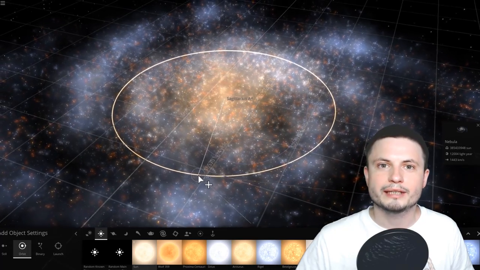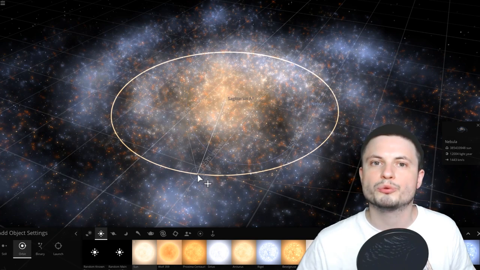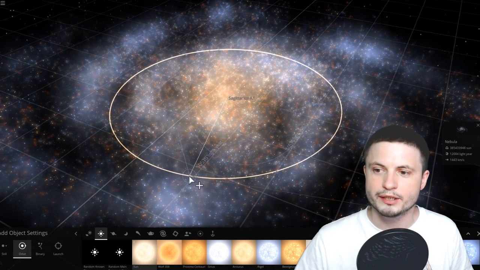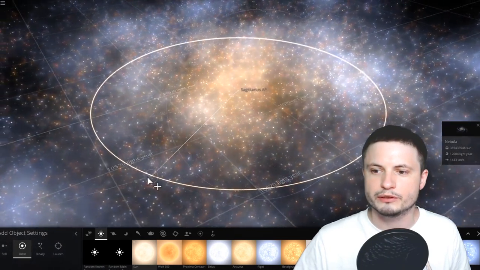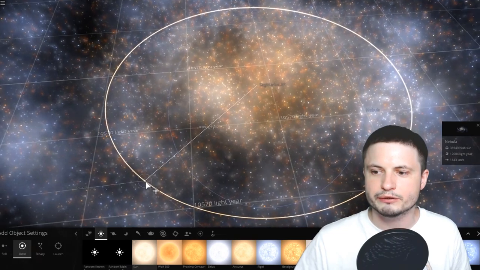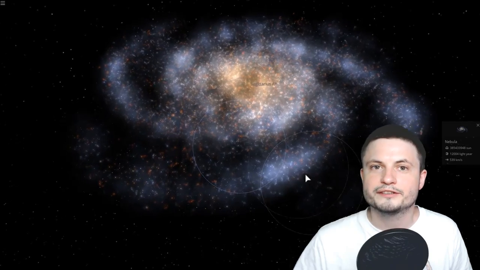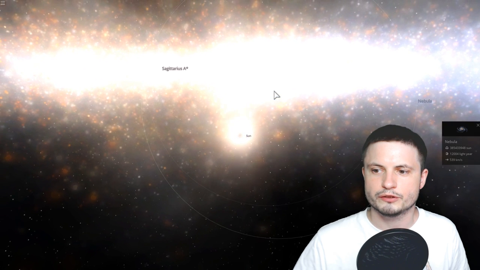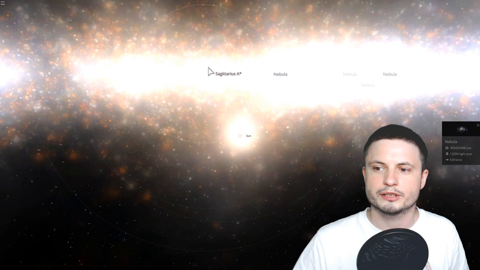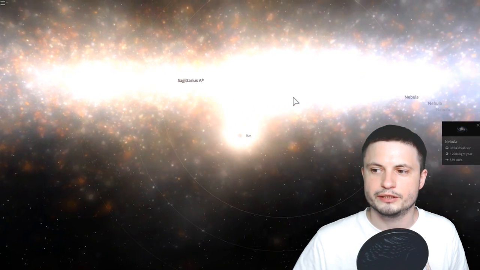So first of all, we need to start with the distance of where the Sun is located compared to the central region of the galaxy, and of course compared to the Sagittarius A star black hole right there in the middle. The common analysis suggests that the distance here is roughly around 25,500 light years away from the black hole. This number might change in the future, and it has changed in the past, but right now we believe it's around 25,500. So we're going to place our Sun somewhere in one of these arms at a distance of just over 25,500 light years. And so here it is, at a distance of 25,500 light years, Sagittarius A star black hole is right there in the middle, and this is the so-called Milky Way.